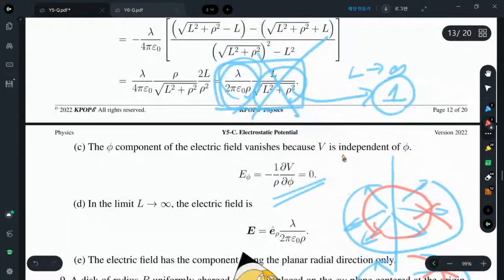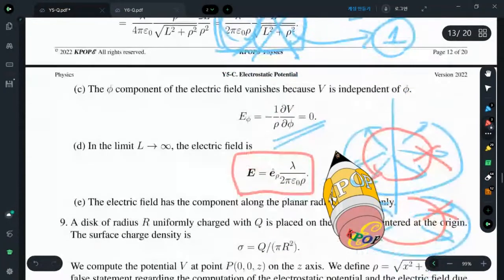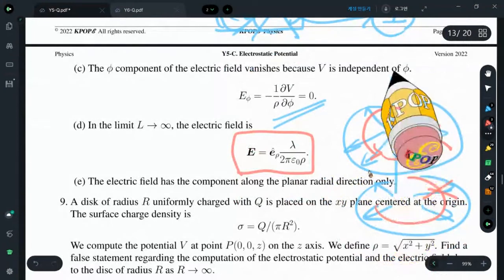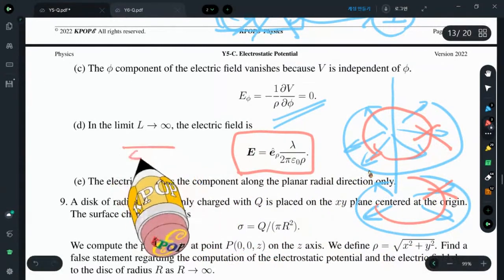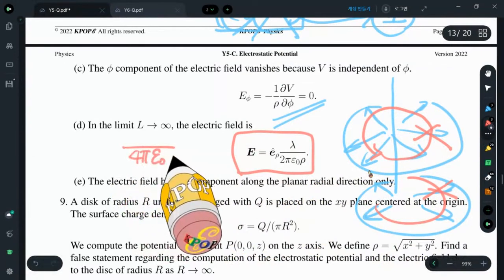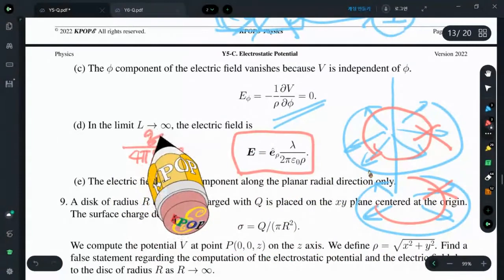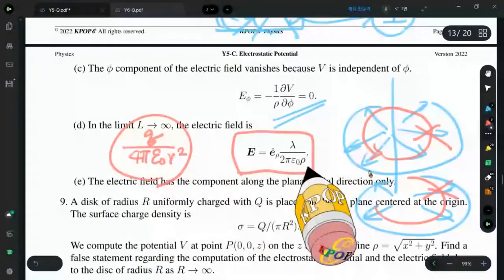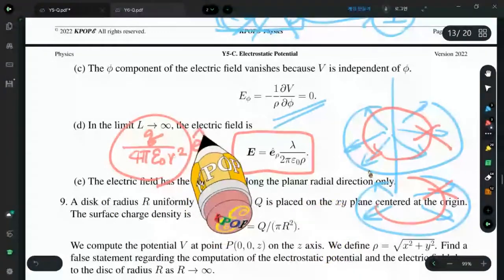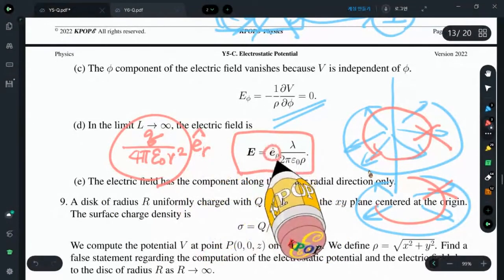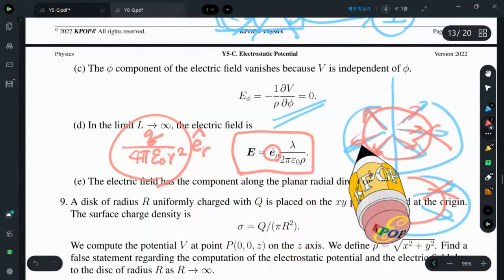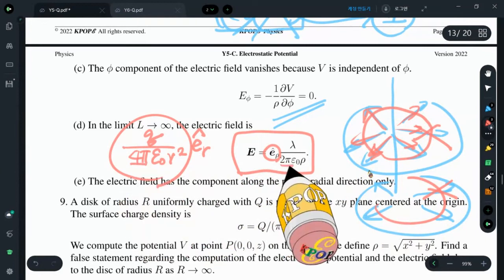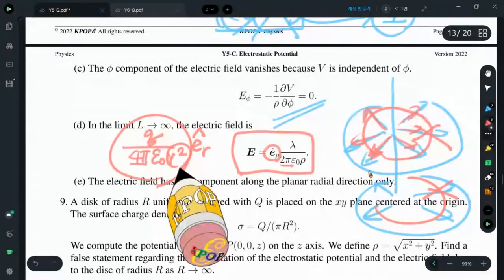So in the limit L goes to infinity, we have found the electric field due to an infinitely long charged wire. Here we have a factor of 2 instead of a 4. For a point charge, it is 4 pi epsilon 0 r squared. In here, it is proportional to the unit planar radial vector on the 2-dimensional plane. It is 2 pi here, and r squared in 3 dimensions.